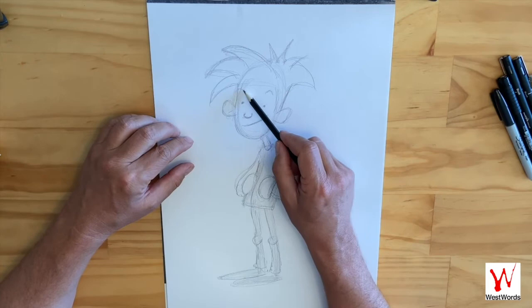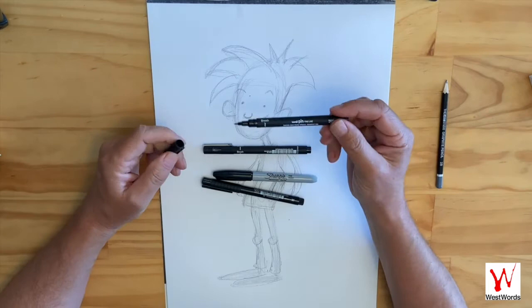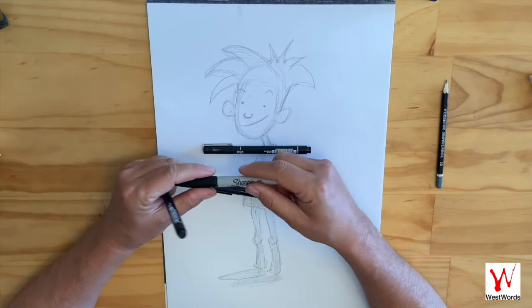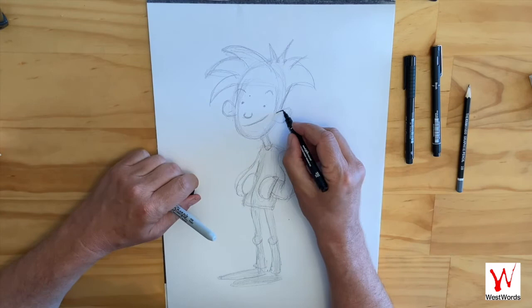Now the next bit, we're going to switch to using our pens. As I say, the ones I like using are these brush pens, and they're imitating a brush dipped into ink. So I'm going to use that, but you don't have to use that, and also be using just things like a regular Sharpie, just a round-headed Sharpie. As long as it makes a black mark, that's all you need. So there's no one right place to start. I'm just going to start off here. For some reason, I tend to start off with the ears sometimes.